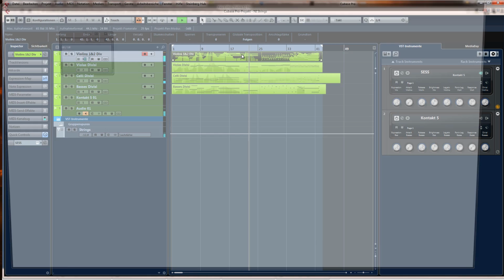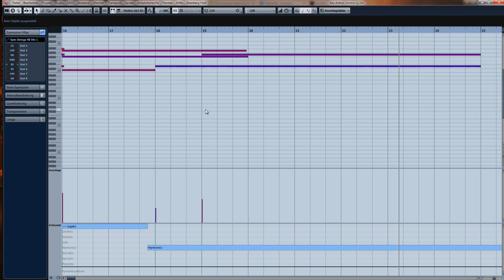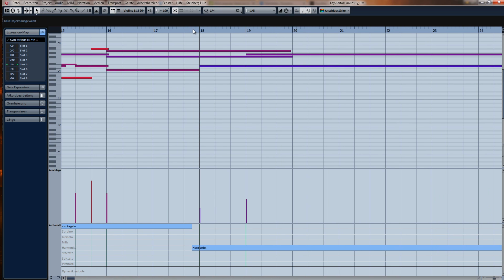There was another MIDI mistake again. Changed to tremolo instead of harmonics. No idea what's going on there.